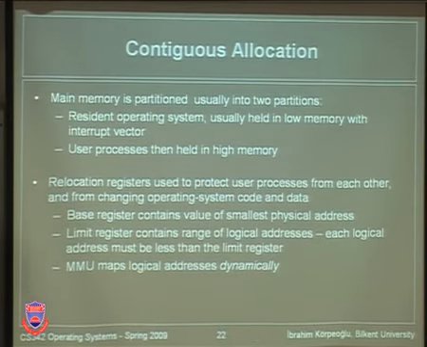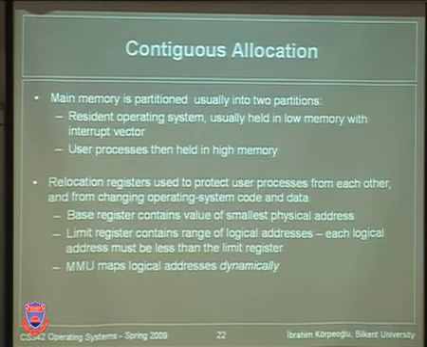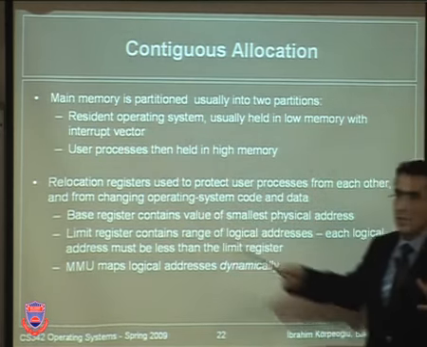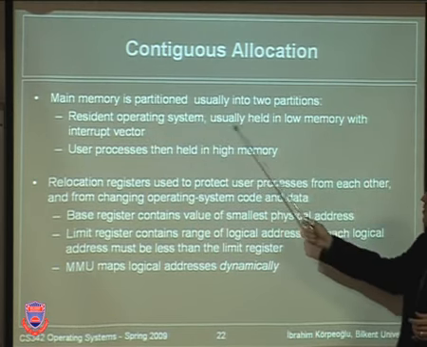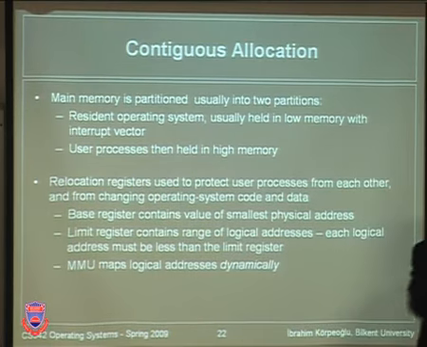So, in contiguous allocation, if you are managing the memory with contiguous allocation, that means assuming the programs can fit into physical memory, you just take the program as a whole and allocate some space in the physical memory that's equal to its logical address space. It occupies that physical memory area, and the rest of the memory can be used by another program and so on. And at the same time, we have to have the kernel inside the memory, right? So the memory actually can be considered partitioned into two. One partition holds the kernel, the resident operating system, and the rest of the physical memory can be used to store the user processes, right?